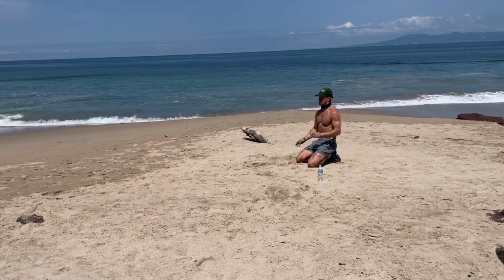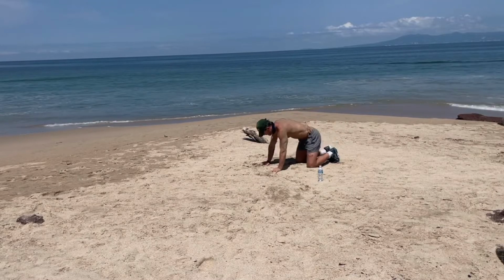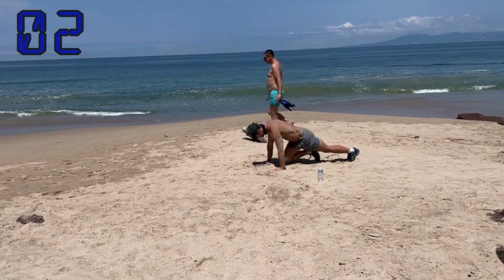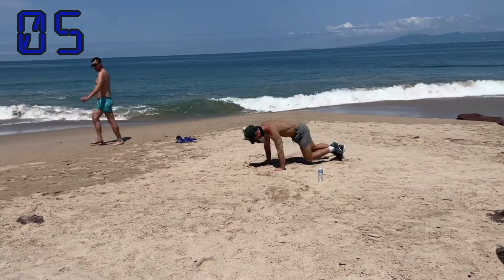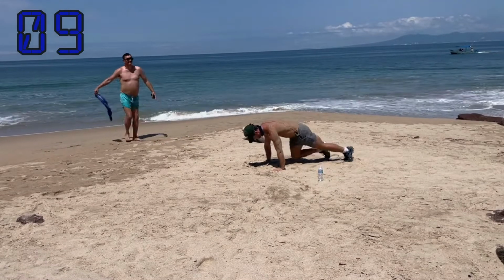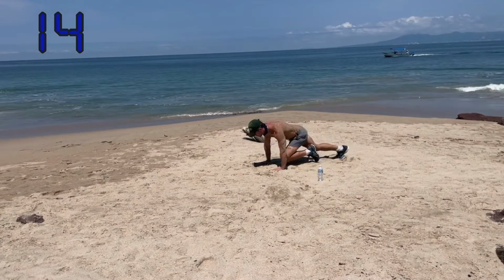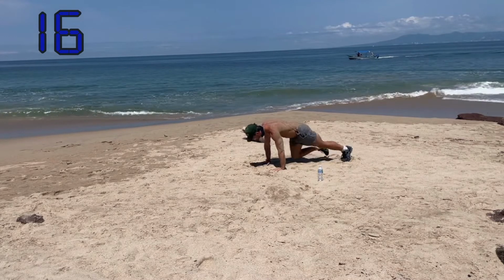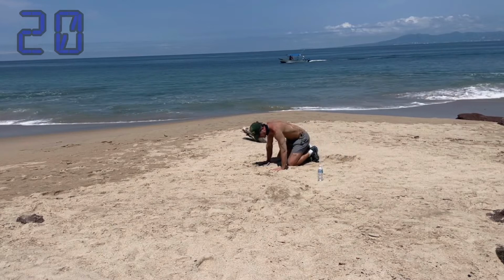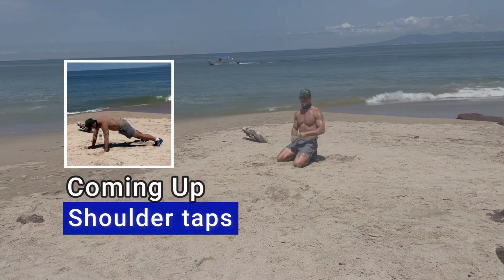Into the mountain climbers. Remember, nice and controlled in this one. We're not going for speed, and we're only going for 20. Here we go. Three, two, one. Let's go. One, two, three. Good. All right, take a little breather. Two more to go. We are doing great.